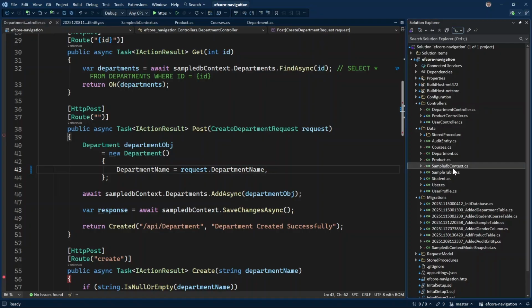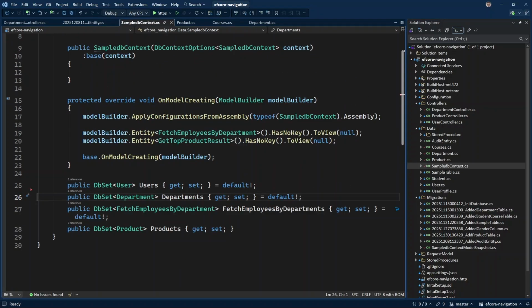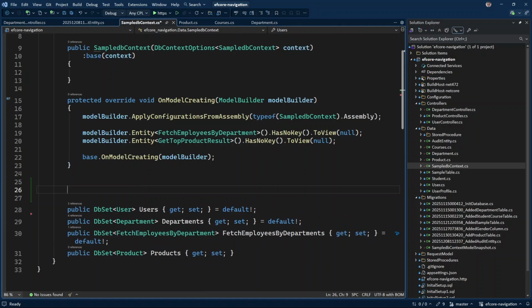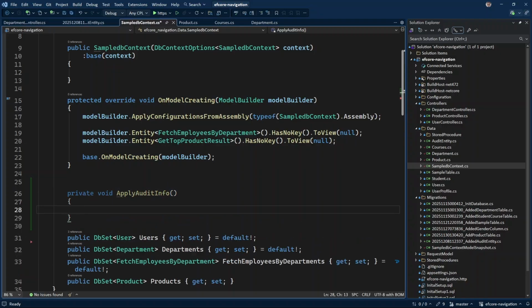You have to navigate back to your DB context class, and inside the DB context class, you need to create a private method. We can give this method the name ApplyAuditInfo. So we'll use private void ApplyAuditInfo, and this method consists of certain code. We will be leveraging the functionality of the Entity Framework change tracker in this, and we will be only modifying those entities which are tracked by the change tracker.